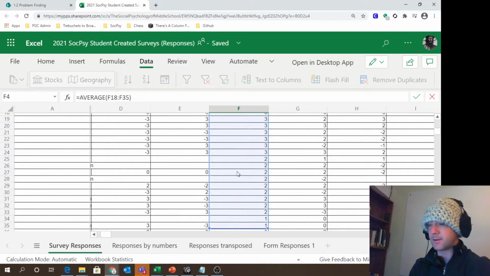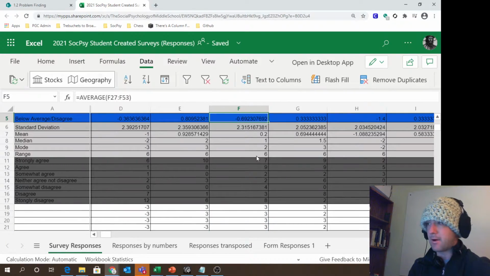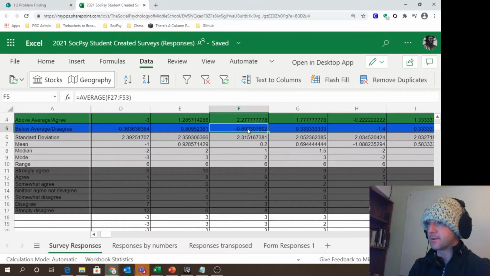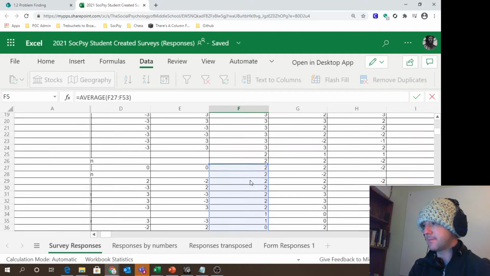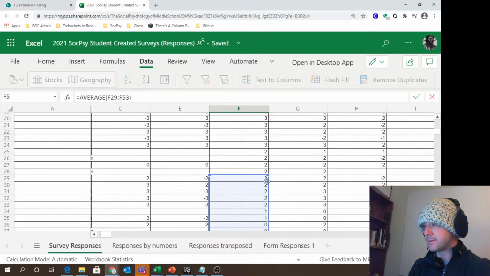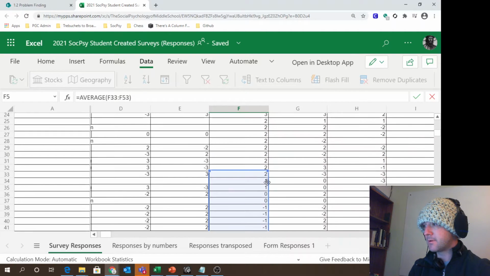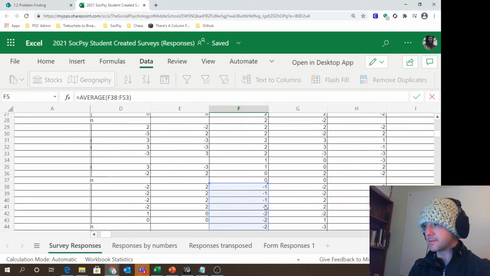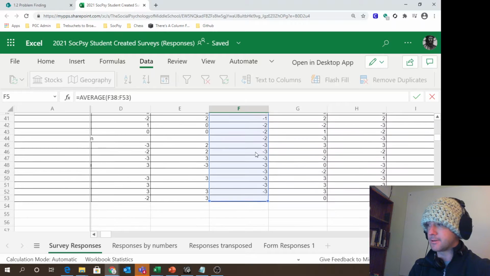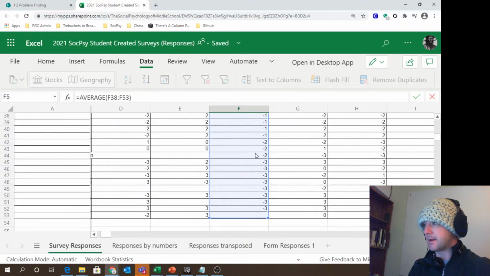Everybody that either somewhat agreed. Hit enter. And then what we're going to do is we're going to get the people that disagreed. Average F27 to F53. Not so much. Bring this down. Okay. So now we have this column of everybody that disagreed. And you can scroll in and out of this all you want.